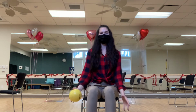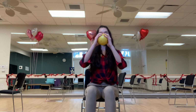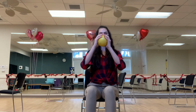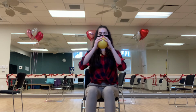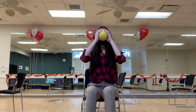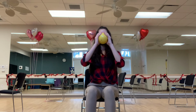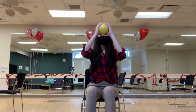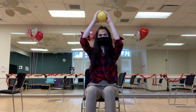Okay, let's bring it to the center. We're going to start with an upper body workout. So we're going to grab the ball in our hand right in front of the chin. So the elbows should be at a nice angle, like a triangle, not too wide, not too close together. A nice little angle. We're going to move the ball up towards the forehead and back down. Very smooth movement. We're focusing on that core stabilization while sitting up nice and tall, bracing the abdomen, and using muscle control, moving the ball up with control and down with control.